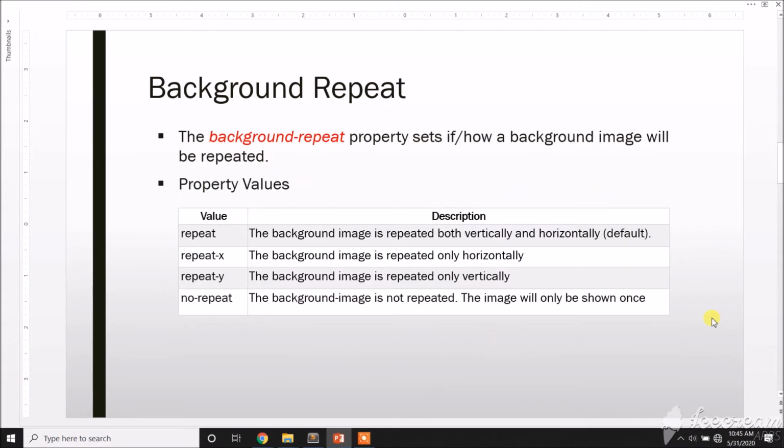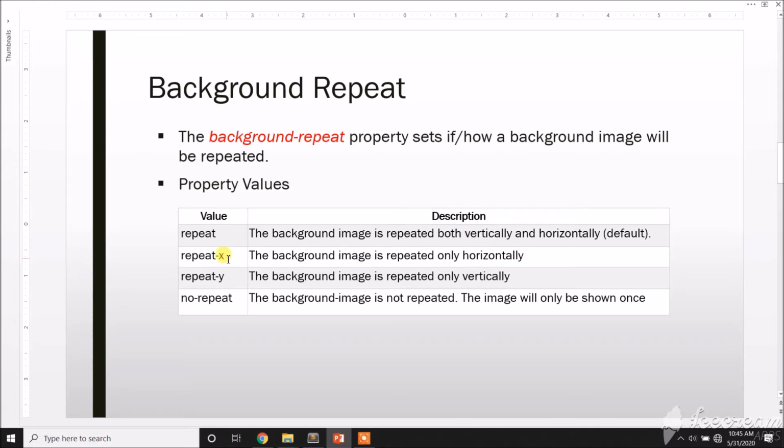So, meron naman tayo sinasabing background repeat. The background repeat property sets if or how a background image will be repeated. Property values can be repeat. So, the background image is repeated both vertically and horizontally, which is the default.